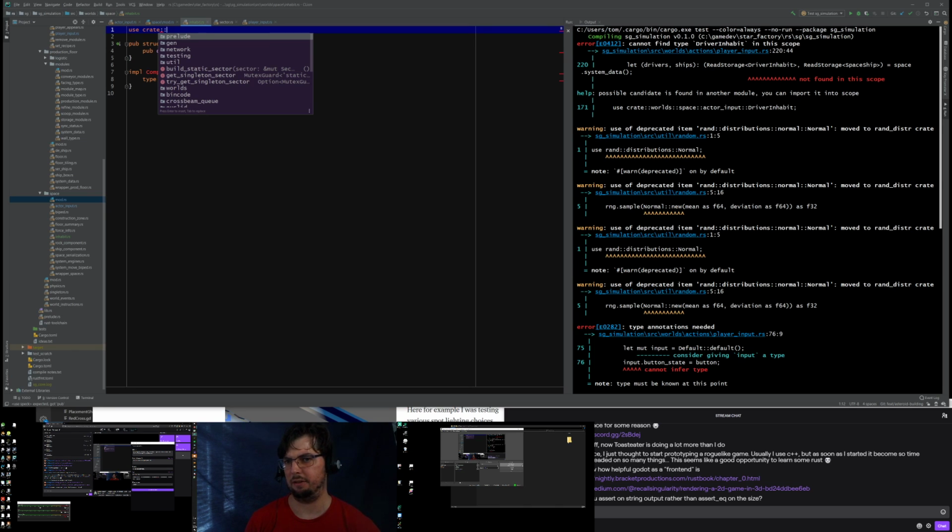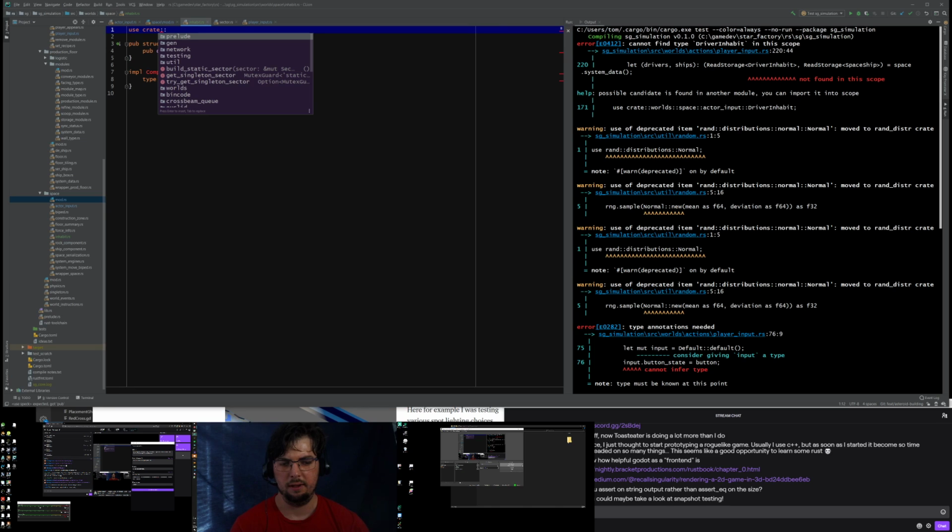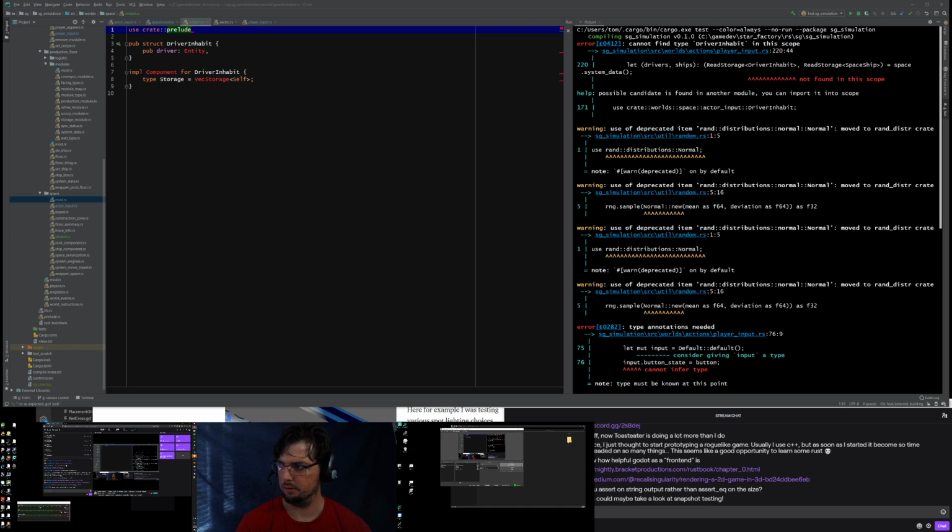Yeah, I could probably do direct asserts on the data. Part of the reason why is because it gives me some visibility in the error into what's going on. But the disadvantage is that if I add fields, it'll break later. It's partially to be lazy, and it's partially to see what's going wrong when things go wrong. Because in the case of asserting on the size, then you assert on the size, then you assert on the data, and you end up with lots of tests. And if one of them fails, it doesn't give you a full picture. It just tells you that one thing's wrong. Snapshot testing.